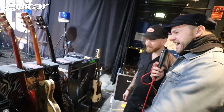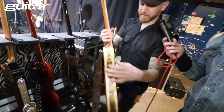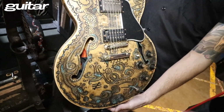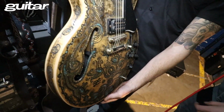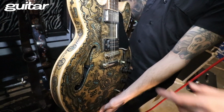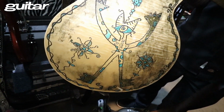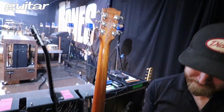If you don't mind, could we have a closer look at that one? It's an ES as well, right? Yeah, and that's a little worn off already, but makes it rock and roll, I guess. Main guitar. If nothing happens, he uses this the entire show. Can you turn it around real quick? It's seen some better days, but this is how a guitar has to look, I guess, for the Backyard Babies at least.